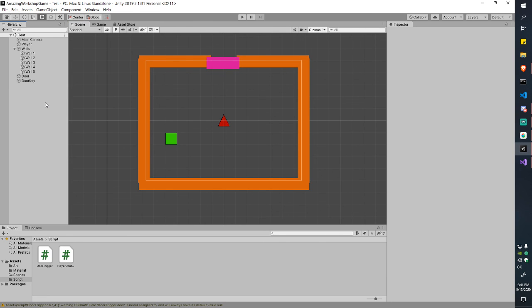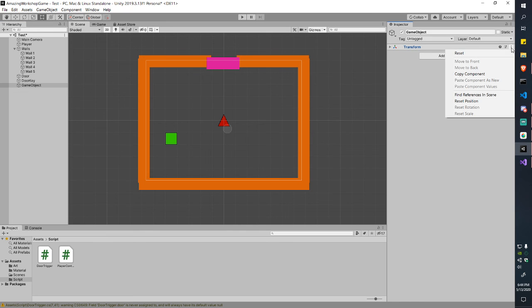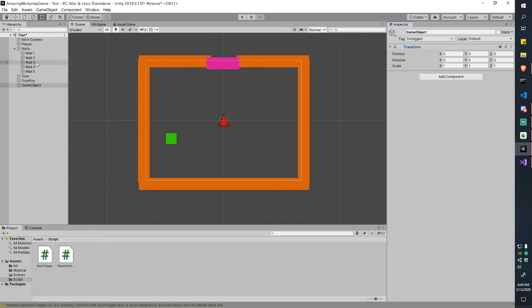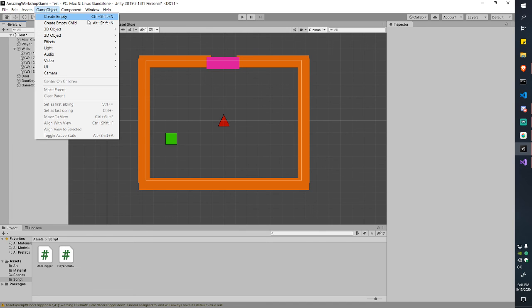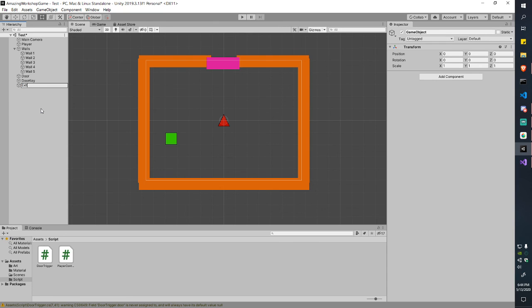Okay, so we want to finally exit the level, finish the level, or finish the game. In order to do so, we're gonna make an empty object here. You can just right click and create empty, or GameObject, Create Empty, or Ctrl Shift N. There's a lot of ways, and we're gonna call this exit.